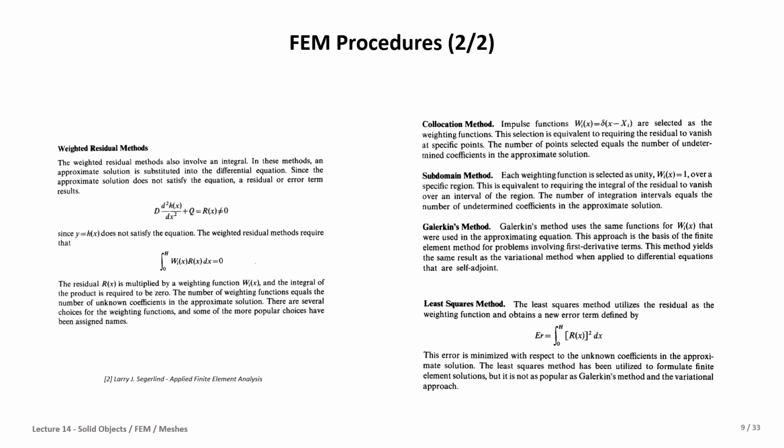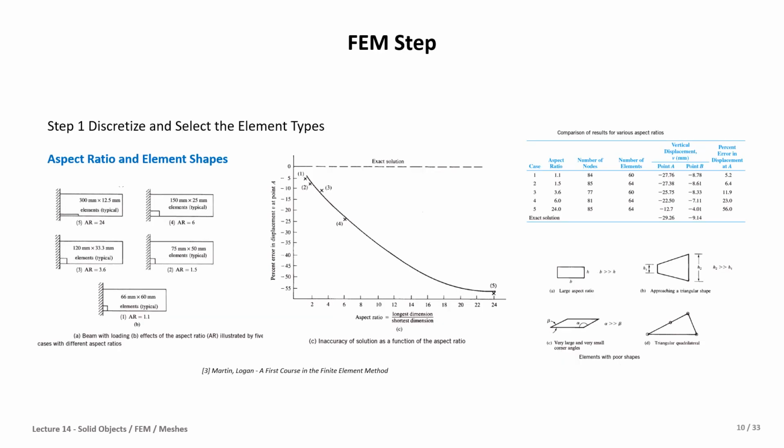So as you can see, the Galerkin method in the weighted residual method and the variational approach are the most well-known methods in the finite element method and can solve the problem in a good manner if they are suitable for the condition of the problem. Of course, in the finite element method, to do the solution and discretize the domain of the problem, we need to take some steps.